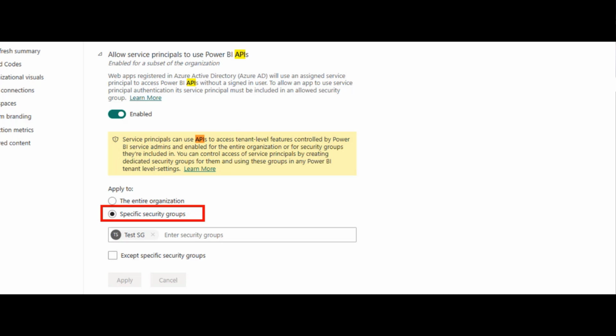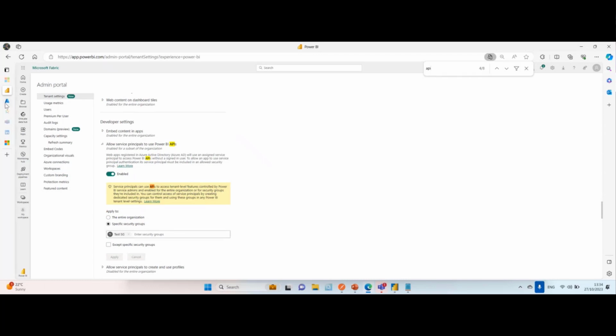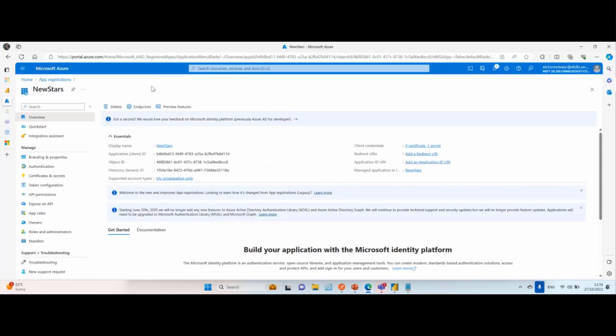So we have to create a security group. And as a member, the security group will have the app that we created. And finally, I can type it here so I can give access to the security group. So let's do it. Let's create this security group and add New Stars, which is the app, as a member.